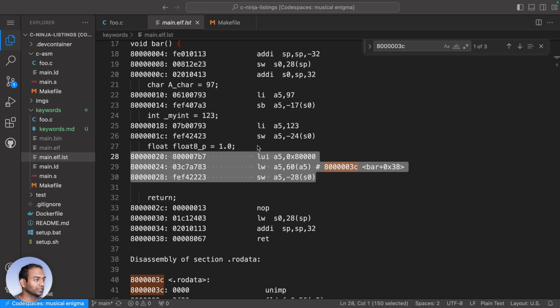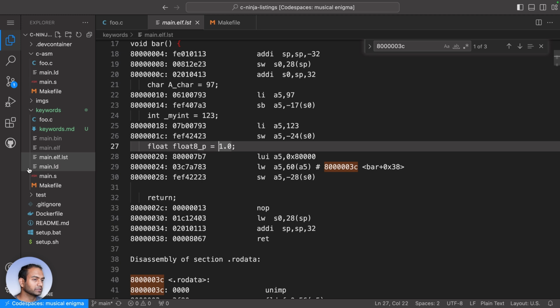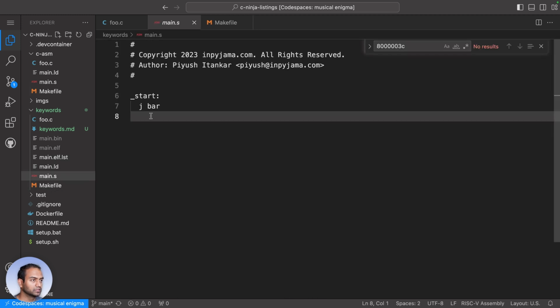Ignore my confusion. But okay, floating point is something we can revisit again. I think what I should have done, maybe we can set the stack pointer here and then see what will happen. Okay, that was like a chat for myself.